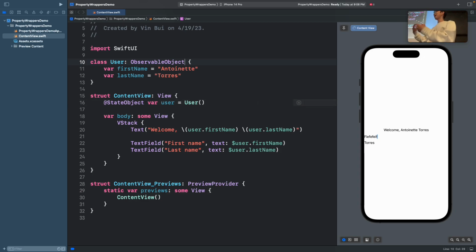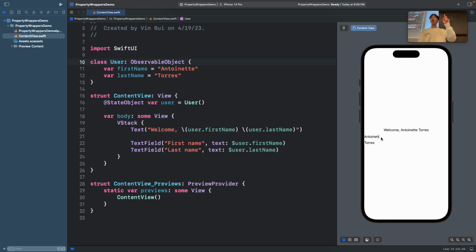You just say to SwiftUI, I have this class called User. It's an ObservableObject, meaning that you can watch these properties, and if they were to change, then you can update all views that use this property. So I can try changing it here, but it still doesn't work.